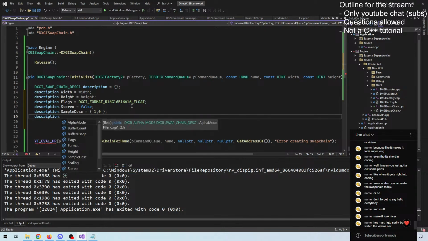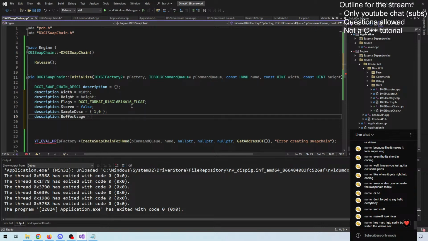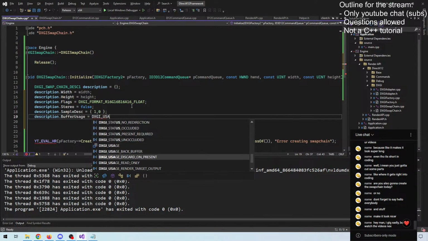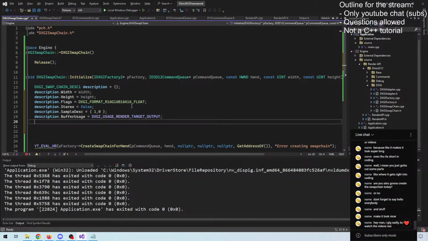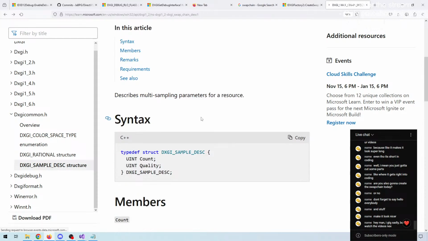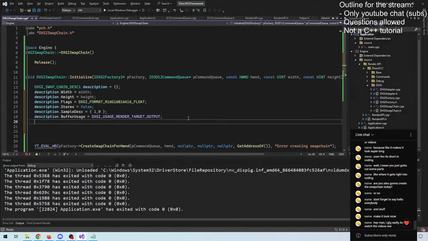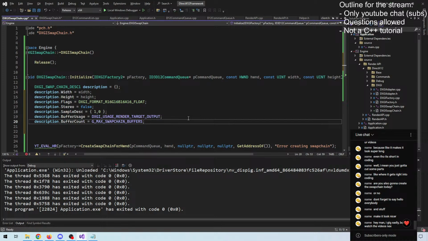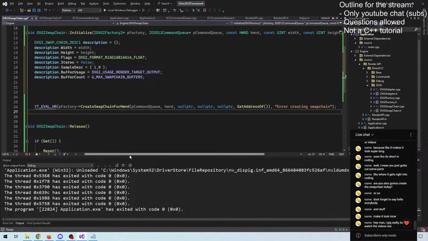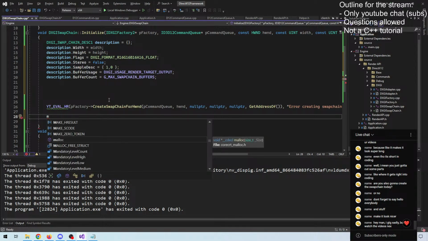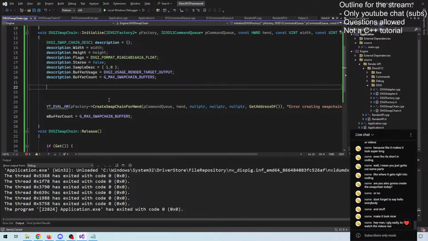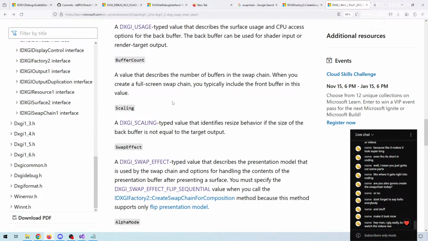Then we will do our description buffer usage, which will be DXGI usage render target output. Let's look here, buffer count. We will use a global here. We will also store that global buffer count. I know this is kind of redundant, but maybe we want to be able to change or reduce the amount of swap chain buffers. Next, we do some scaling.